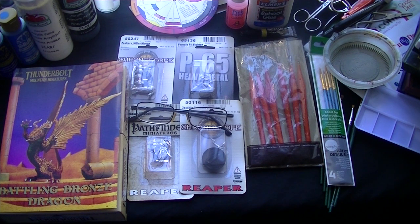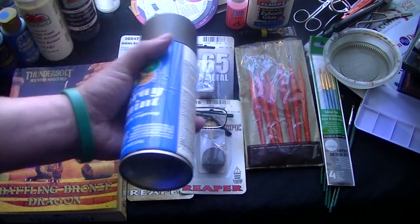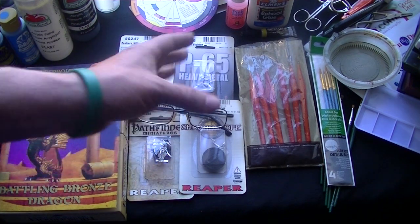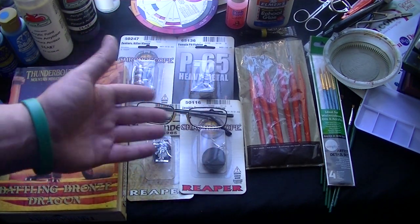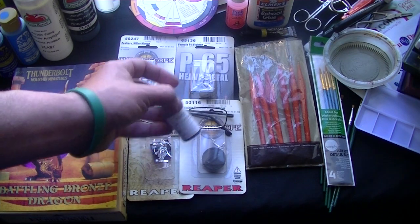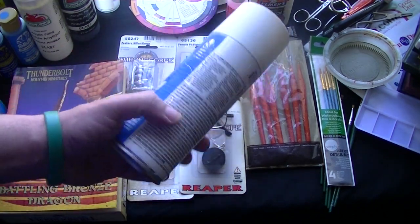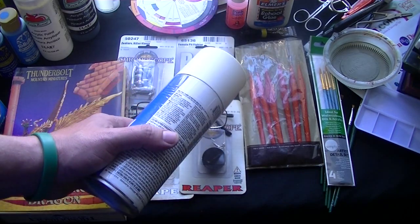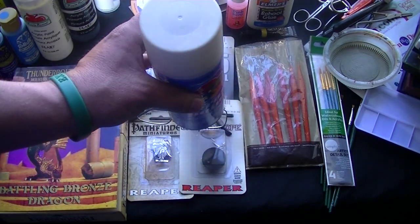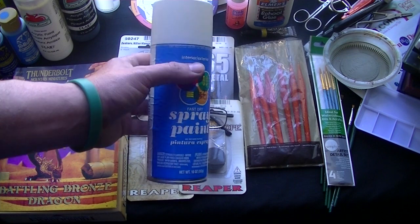Before I finish up, I forgot to mention that you're going to need paints to prime your figures once you finish the prep. Some people just use very inexpensive base paints — black, white, gray. Others will go and purchase sprays that are specifically designed for miniatures, or buy small bottles of paint that's specifically made to be a primer. However you go about it is fine. If you're just starting out, you probably want to get two base coat sprays — white and black — and they don't have to be expensive. I believe this can was probably a buck at Walmart. The key to using the more inexpensive paints is very, very light coats.